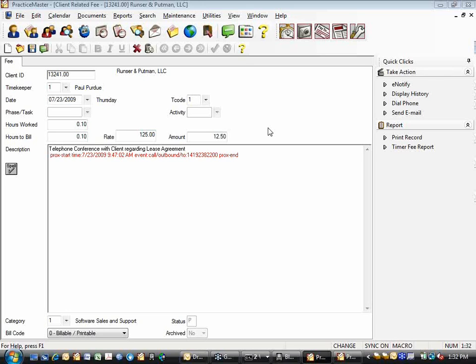But currently, we have the ability to sync PracticeMaster to Outlook. Right. And then Outlook can go out to the smartphone. That's correct. And that's more for the purpose of having your appointments and events and your contacts in your smartphone right in the directories and right in the calendar. And that's what I'm talking about Proximity being able to do in future releases, where it's actually doing that real time. Okay. Because right now you have to sync PracticeMaster to Outlook.